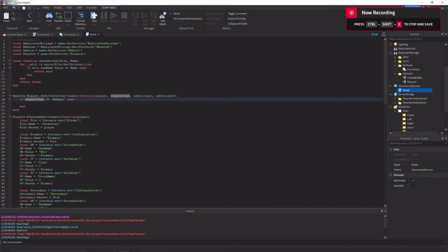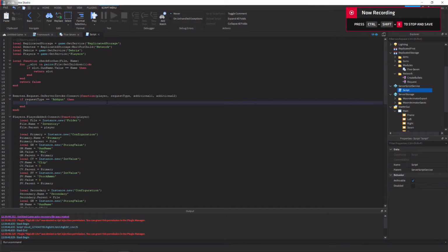The reason this is important is so that we can't have duplicated guns. Like if you were to have guns bought off the walls or just guns picked up in general, and you only want them to have one of each gun, that's what that's for. It also checks which slot you're replacing. So say I'm requesting to add a gun, and additional one in this case is going to be what slot I want it to be in. So I don't replace the gun with the exact same type for no reason, or I know which gun I'm replacing on the server.